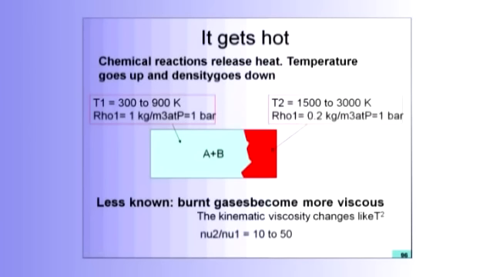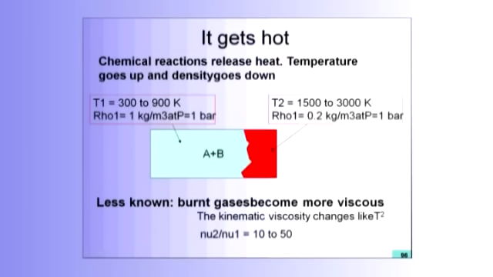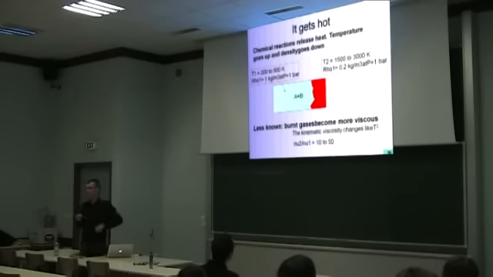The second thing which is not as well known is that the burnt gases are very viscous. When you see them in a fire, you see burnt gases going up and they look like they are not viscous at all — it's not true. The kinematic viscosity ν changes like the temperature to the power 2. So typically, between the viscosity in the burnt gases and the viscosity in the fresh gases, you can have a ratio of 10 to 50. That means the Reynolds number in the burnt gases will be much less than it is in the fresh gases, and this has implications for turbine combustion.